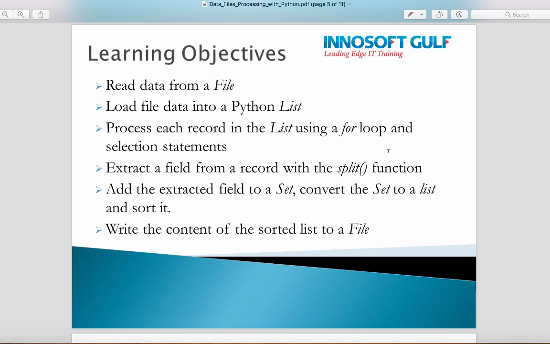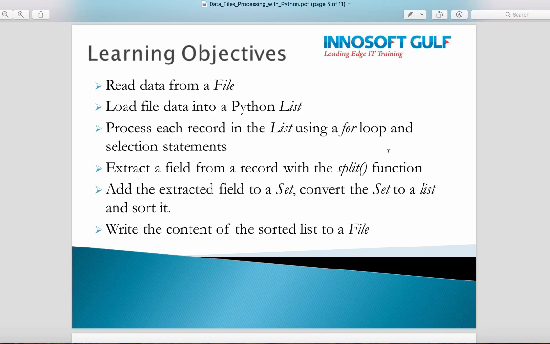In the process of solving this problem, we will be reviewing the following Python concepts. Loading, we will see how to load data from a file and store it in a list, process each record in the list using a for loop, and use an if selection statement to extract the professions we care about.